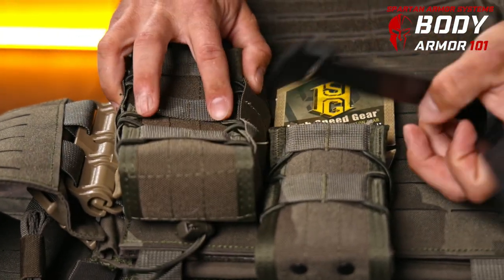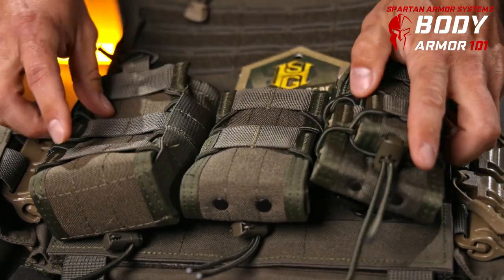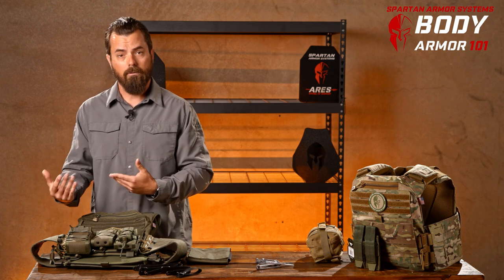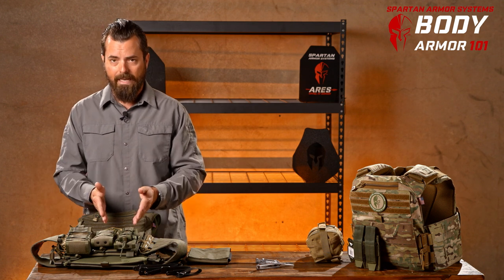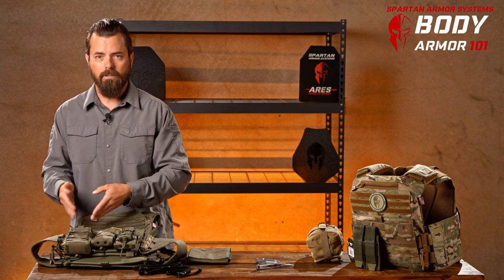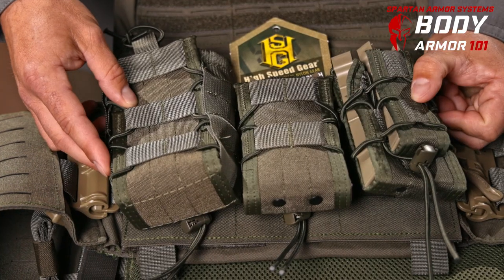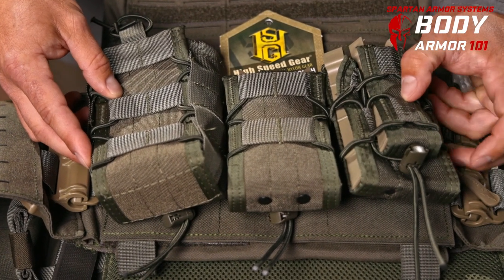Now that I can find how much ladder space I need, I lay them out in the order I want them. You'll also find that I've placed the magazine pouch off to the right — this would simulate a right-handed shooter. He has rapid access to his magazines on his non-firing hand for his emergency reloads, and his radio is a little bit more of an administrative thing. You'll also see that the thicker pouches that have the additional magazine pouch for pistol, Leatherman, or flashlight — I push those off to the side. I like having the center as thin as possible so that when I lay in the prone position, I'm as low to the ground and able to get down behind my rifle appropriately.